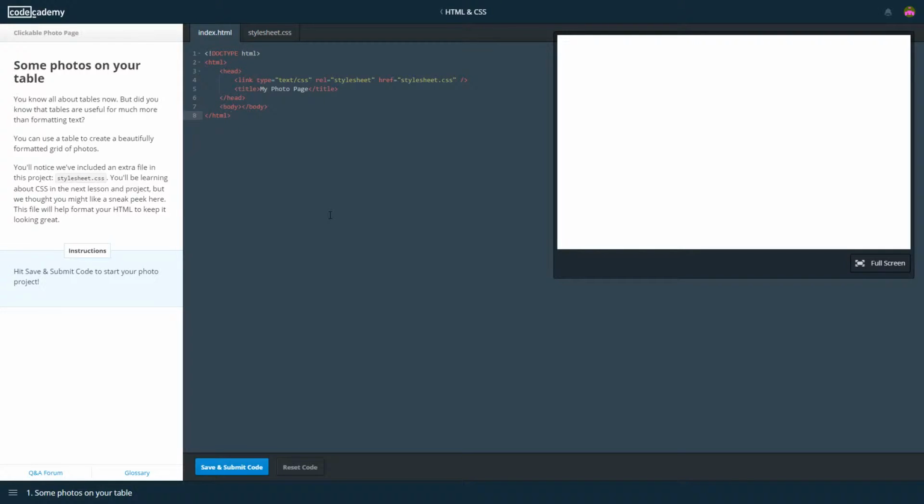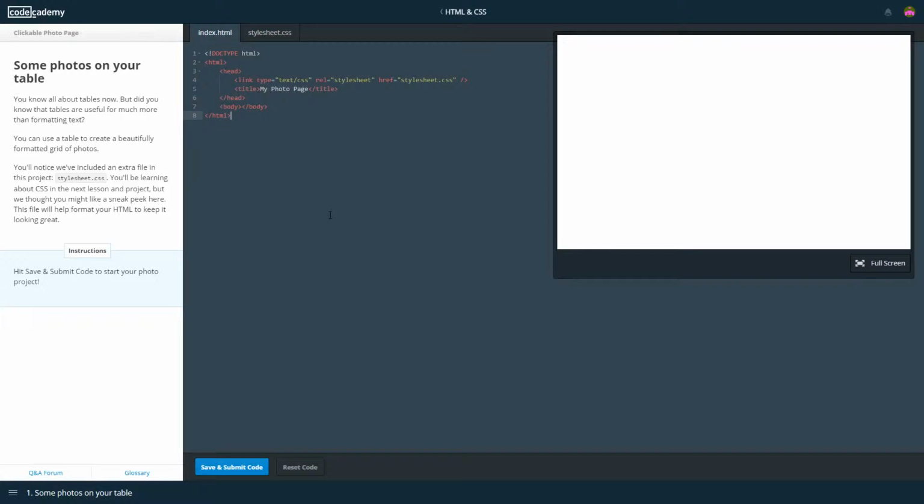So last time we were still kind of looking at the table, but we more looked into how to organize things on a web page by using div and span. Those are part of CSS, and today we'll be continuing on with a bit more CSS. So let's just get started.